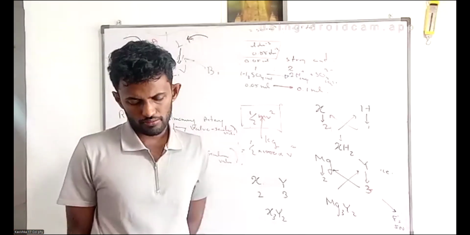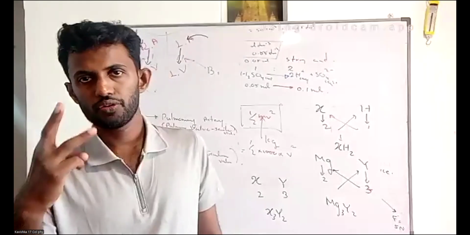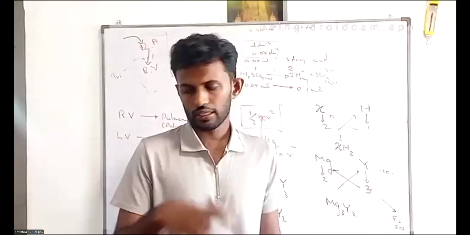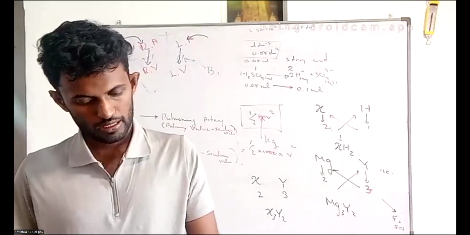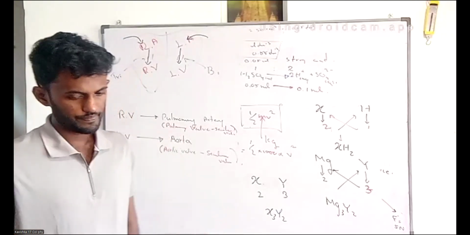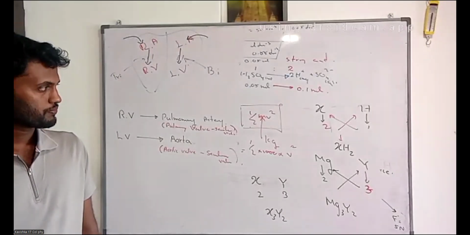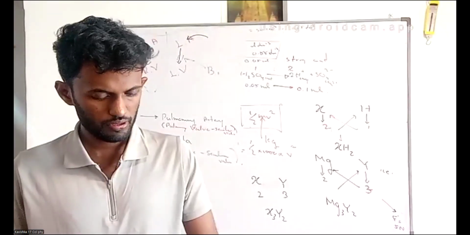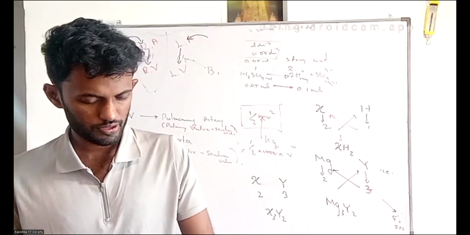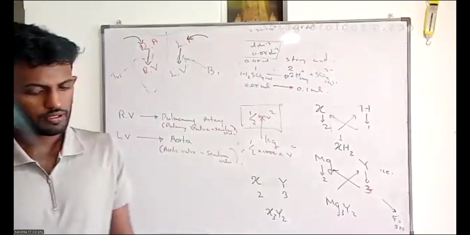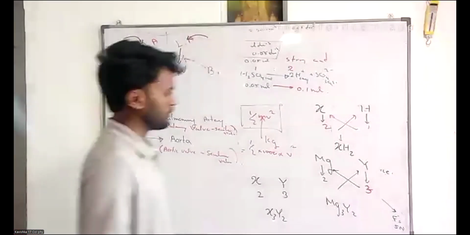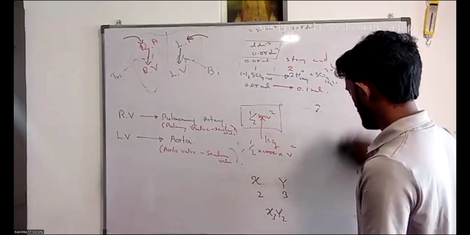Then 22nd, resistance of a straight conductor. Mainly three factors are given in your grade 10 textbook, the factors affecting resistance. Can you quickly write what the three factors are? Before writing, can you put in the chat what are the three factors affecting the resistance of a conductor?